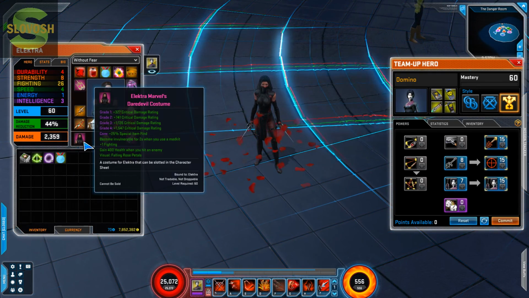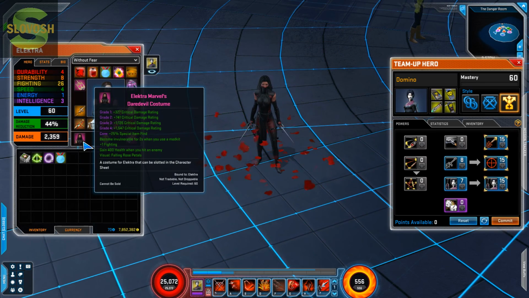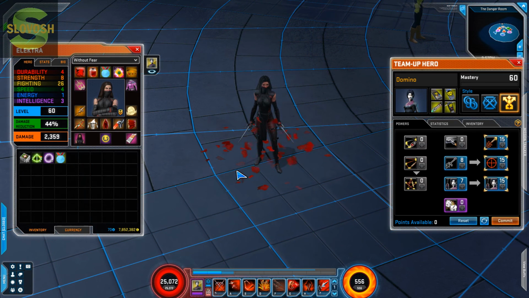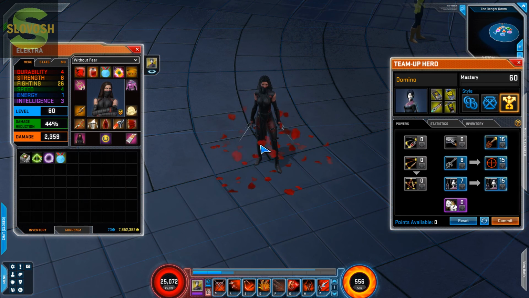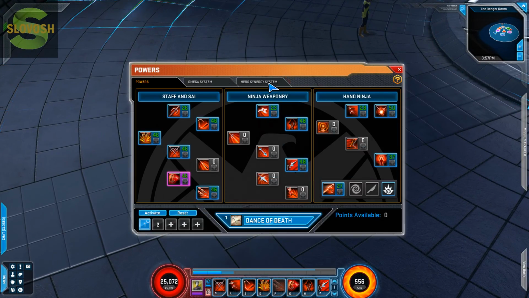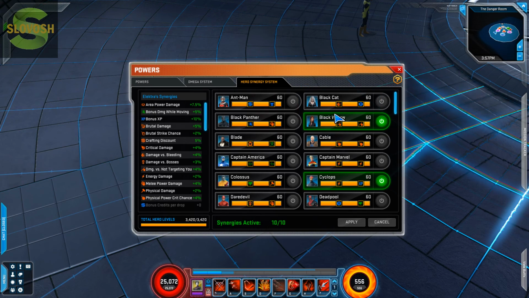I have crit damage rating on all of her grades. And then I have a Bifecta with fighting core on her. And then obviously the red rose petals because I was tired of hoarding them in my stash. So that's the build. That's the gear. Let's talk synergies. Some of these are up for debate, but this is what I'm running right now.